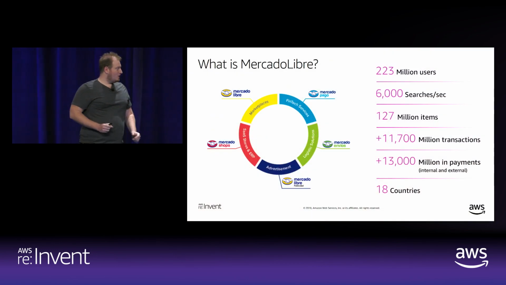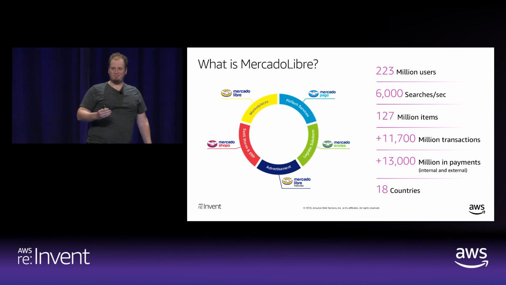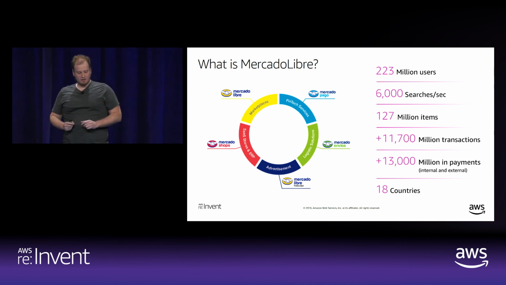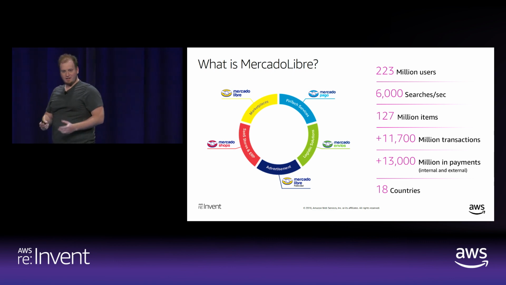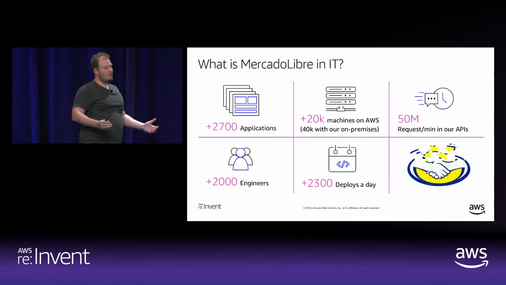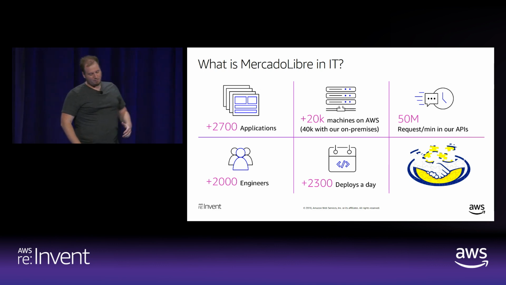So, what is Mercado Libre? Mercado Libre is the biggest e-commerce and payment platform in Latin America. We have more than 200 million users, and also we serve tons of thousands of transactions a day. And to support that, we have a large infrastructure, a large IT organization on top of the company. We have almost 3,000 applications today, on top of 20K machines on AWS, that supports 50 million records per minute.